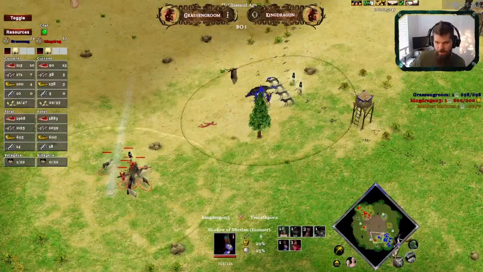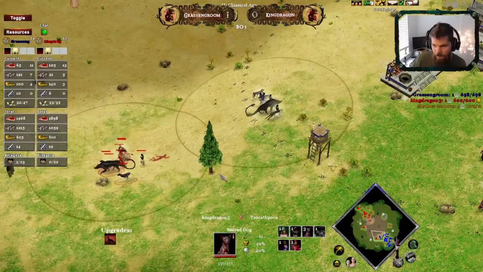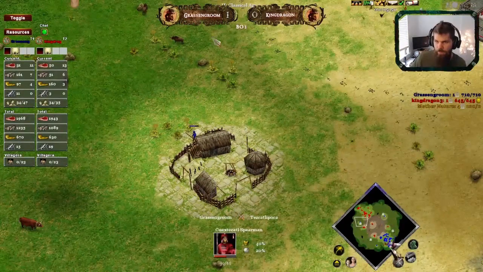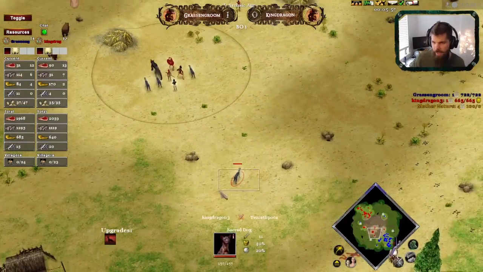This is amazing that he's repairing or healing his stuff right here. There's how many sacred dogs? 4 sacred dogs compared to 3 sacred dogs. Grassingrim's got a couple of random of his fake, what are they called? The decoy units out there, keeping an eye on town centers, which is a good play. That's definitely a good play.